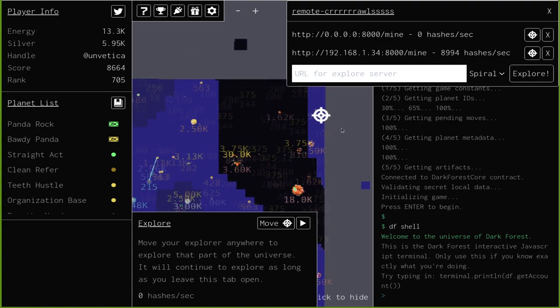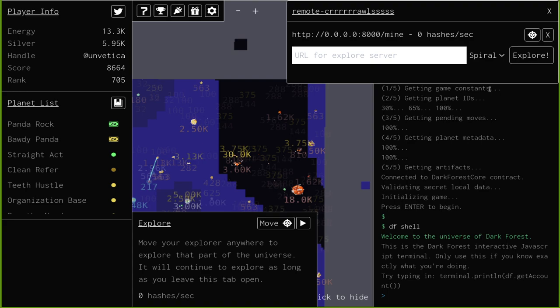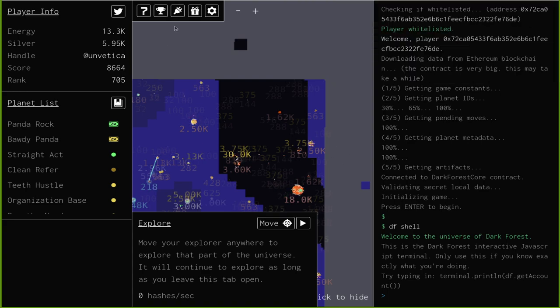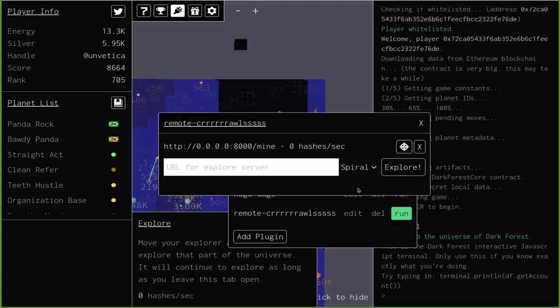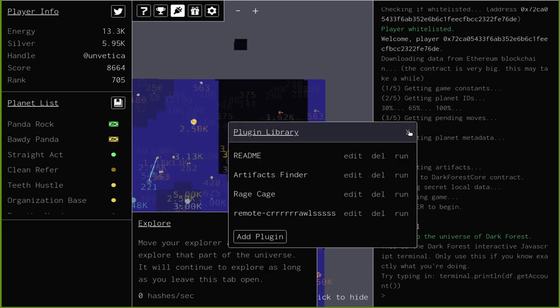Okay, so I want to show you a problem and a solution. When you X out of remote crawls, the whole window, close the plugin. And so now when you reopen the plugin, your stuff is gone. Gotcha. And so to simplify finding that, X out one more time. We're going to add it to the plugin directly.